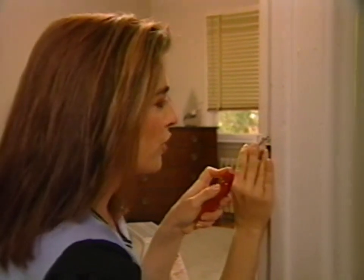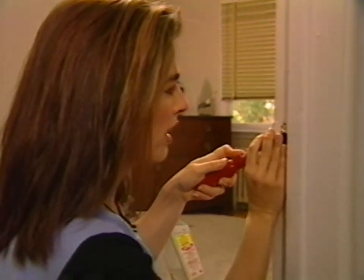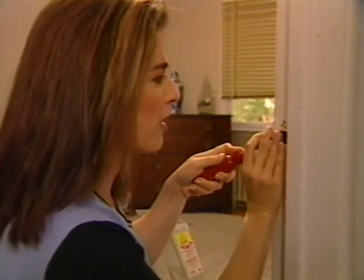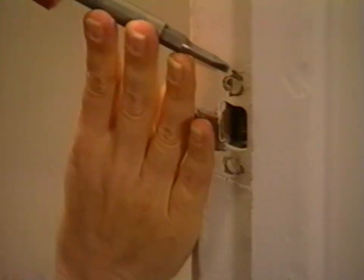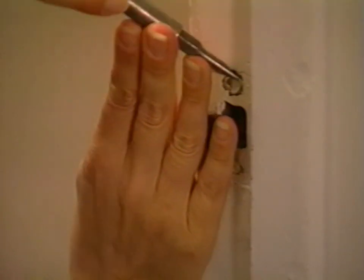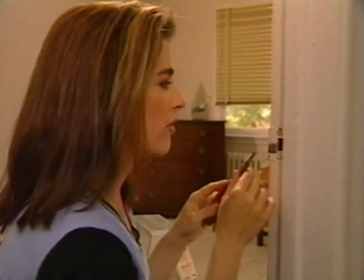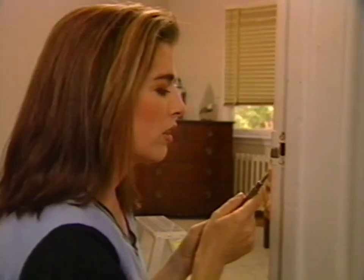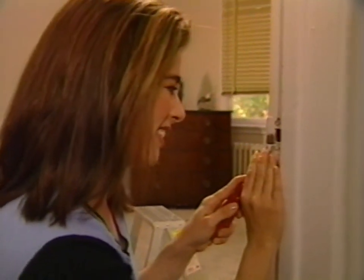So what I want to do is just use the screwdriver to chip away some of the paint. It's not as sharp, so I can use it with a bit more confidence than I can a knife. And usually a lot of people carry around in their tool belt an old hacked up screwdriver just for this kind of thing. And of course, this is how they get hacked up in the first place, using it just this way.